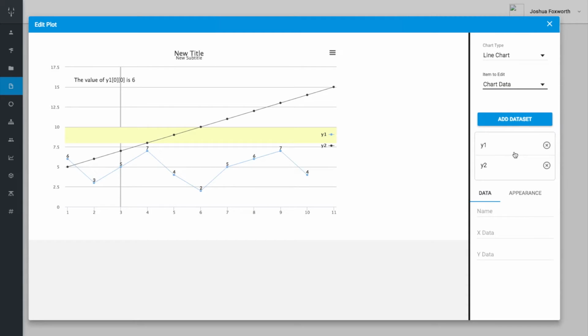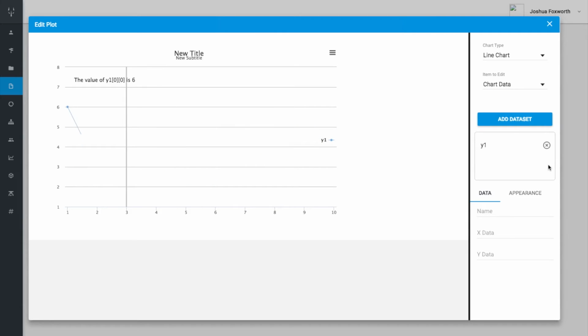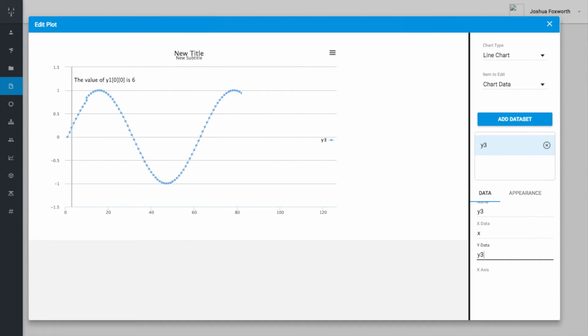All right, so let's go back into our data, and let's go ahead and delete one of these dataset instances here, and let's go into the appearance. Let's go ahead and set it to the y3 value, which was a sinusoid over a couple of 0 to, I think, 4 pi. So we set the name to y3. Let's go ahead and turn the data labels off because it's going to be a lot of points, so we don't want those labels for each point. As you can see, the sinusoid there.